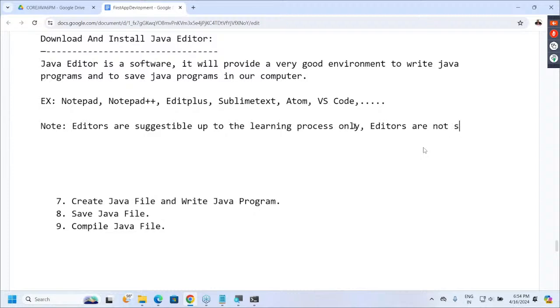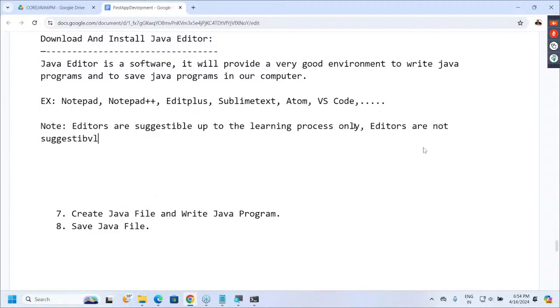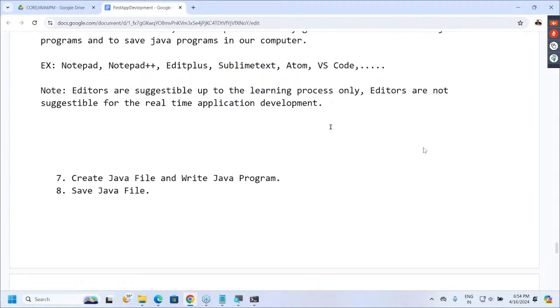Editors are not suggestible for real-time project development or application development. Editors are not suggestible for real-time application development inside the companies.